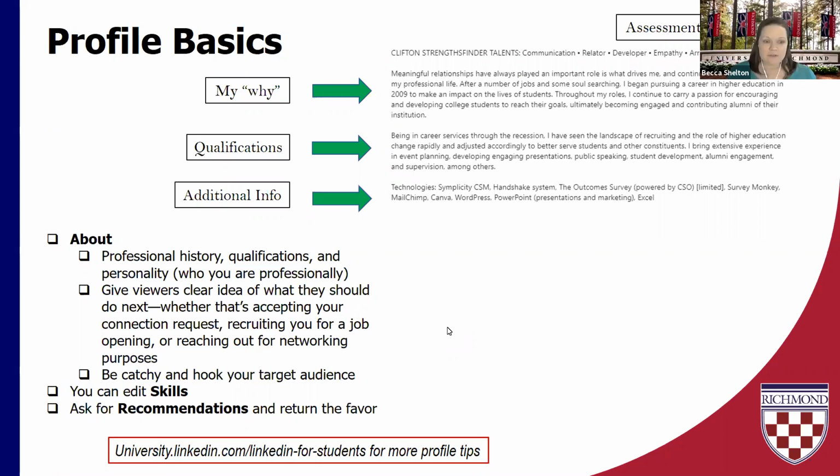A couple of the things here too, just to note, the skills section. So if you scroll down a little bit in your profile, you will see a section there that says skills. A couple things to note with that really quickly. You might look in there and see a bunch of things that you think, I would never have listed that as a skill. I've never done that. Where did that come from? I've looked at my profile before and I've been very confused.